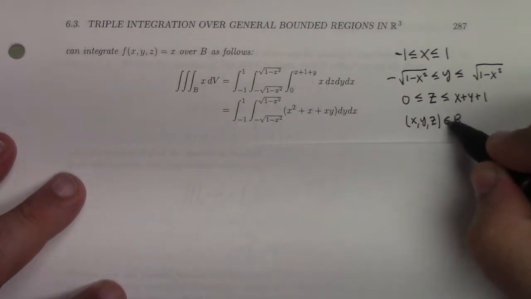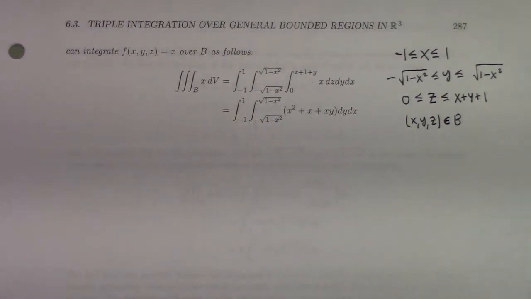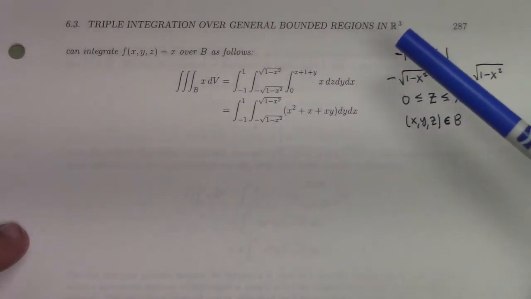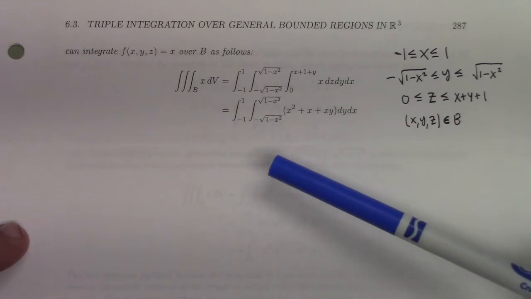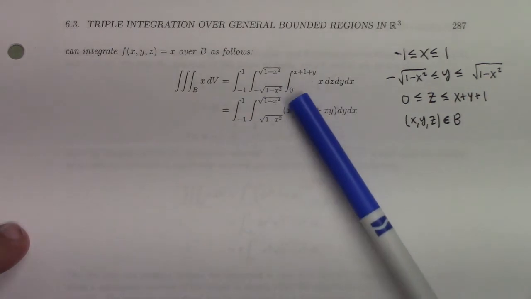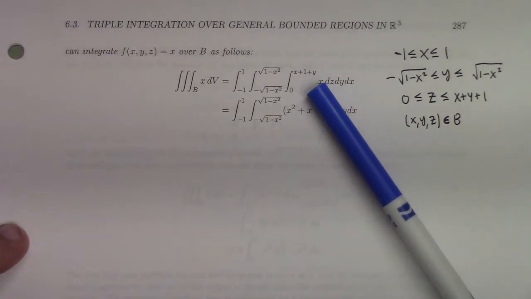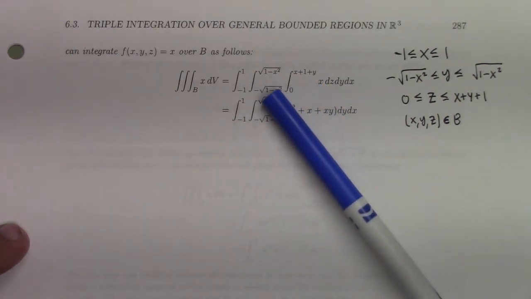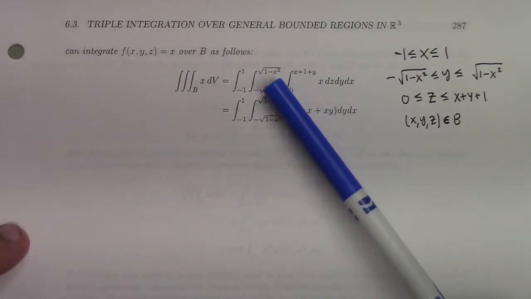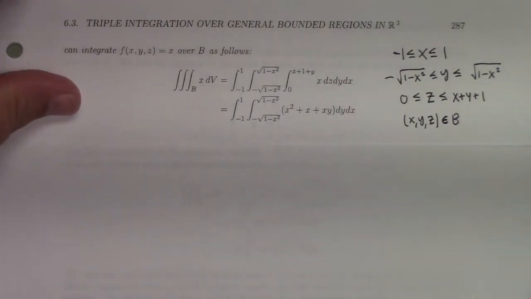So once I've described the volume by a system of inequalities like that, then I can set up the iterated integral in turn. I integrate z from 0 to the plane, and then my y is bounded by x in that way, and then, of course, my x goes between -1 and 1. So this is the order the integral has to be done for this description, it's not optional. The variable bound that involves two variables has to be the innermost bounds. And if there's a variable bound which involves one variable, then that could go in either place depending on what else is going on. But in this one, it has to go there, and then that. And then you can iterate that integral.